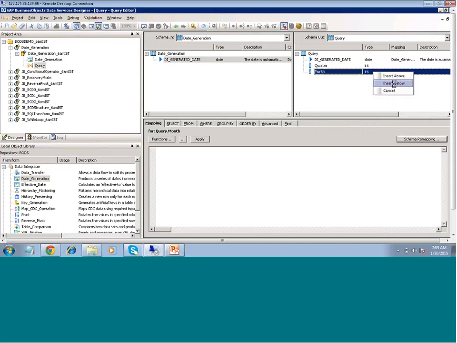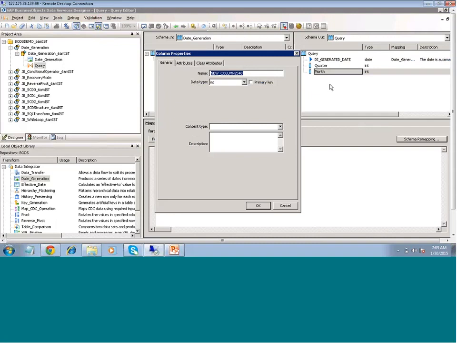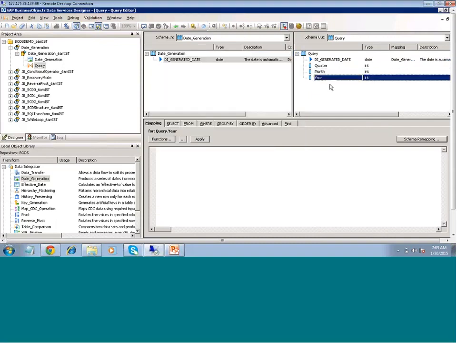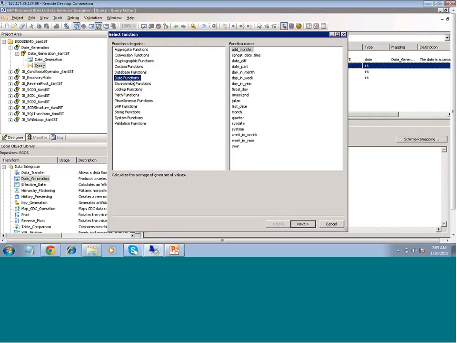So what else do you want? If you want the year also, you can always have it. You can make use of date functions as much as possible. Add months gives you a number of months in a date. If you give two different dates, you can always do that. Concatenate date and time takes two values and returns a date and time value. There are also date difference, date part, and date in a month. All these are part of it here.